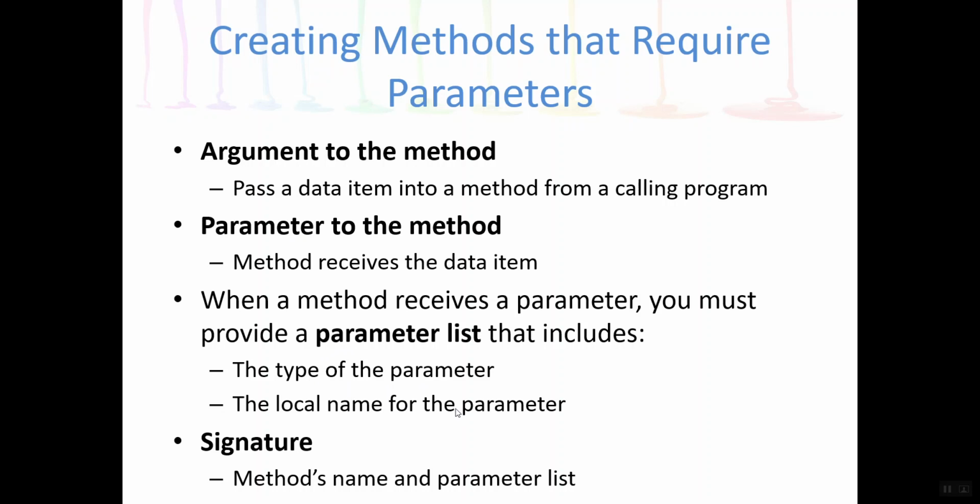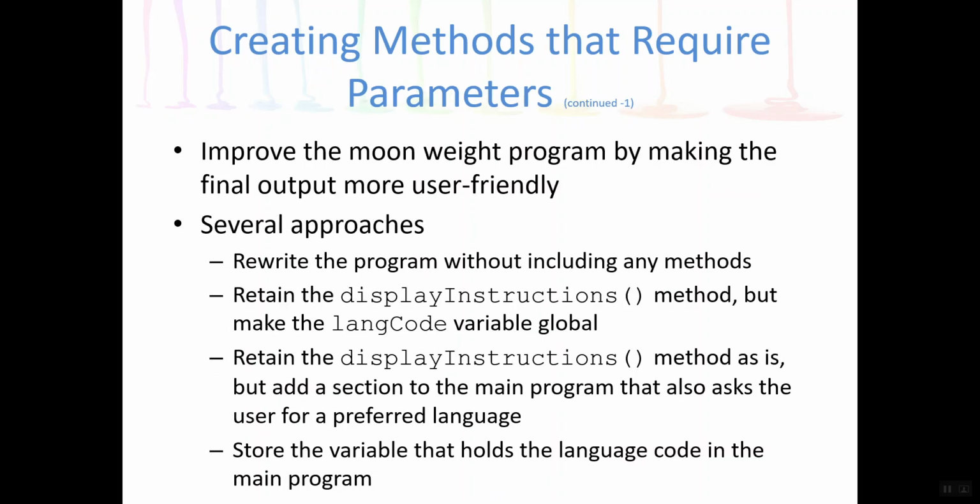This chapter is extremely famous for throwing a lot of terminology at us. So we have to be patient with all these new terms. Here is another new term, signature. Signature refers collectively to a method's name and parameter list. In other words, what's its name and what kind of data is it going to be receiving?